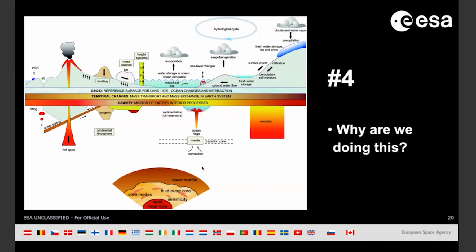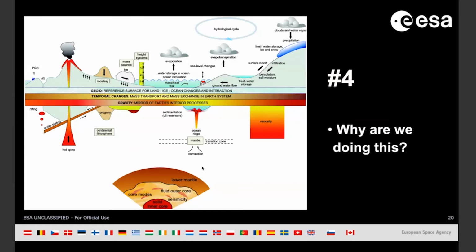And this is the concept of what's called the geoid. The geoid is called an equipotential surface, but basically what it means is that if you had an ocean that is completely at rest, so without wind stress and waves and things like this, this ocean would have the shape of the geoid because it will always be perpendicular to the local gravity vector.